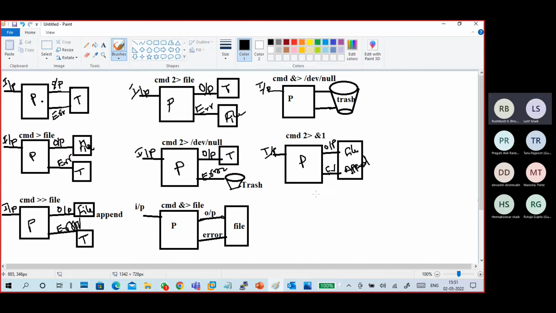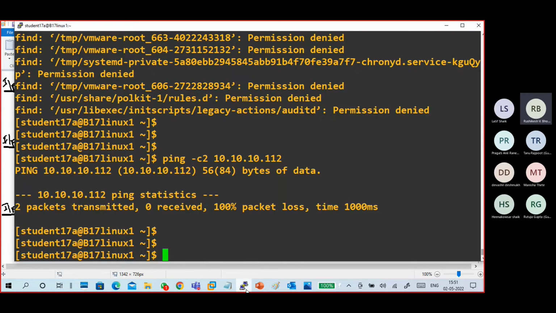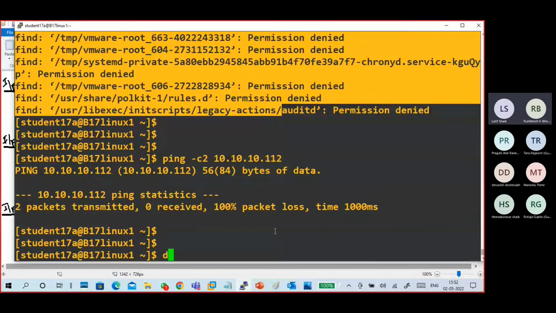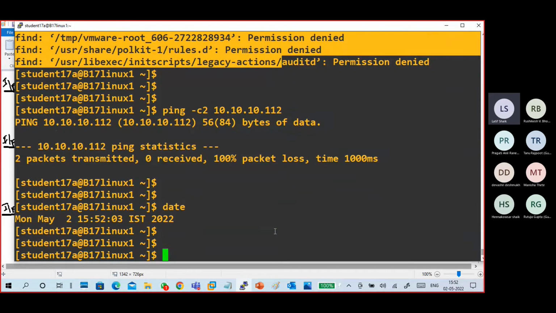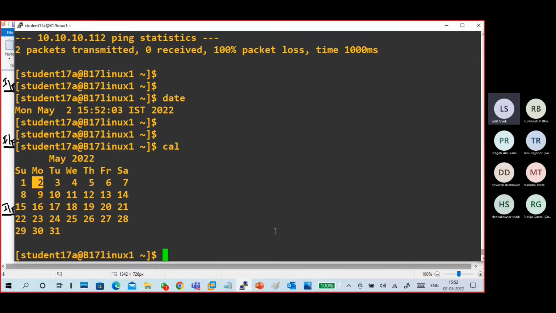Okay, so these are the output redirections. Input redirection, I already gave an example. Let's go with that one only. So we can give an input to the file, process it and output on a terminal. What is important is your output redirection. Look here, normal process. You put a command, output and error both show on the screen. For example, I put the command date. This is showing an output, not an error.